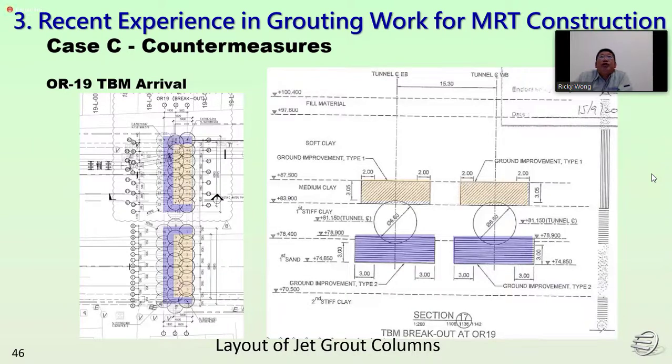So we can see again, in the launching and the arrival, this TPM for the arrival has been designed only for the medium clay, and also on the bottom for the first sand. So for different soil conditions, we put different jack grouting designs for the launching and arrival area.